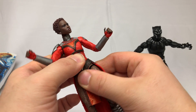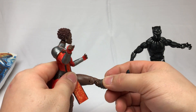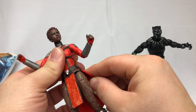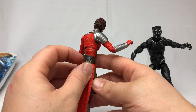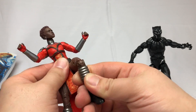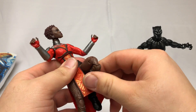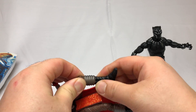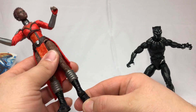You've got an ab crunch which is a swivel — nice, you can get pretty dynamic with that. No waist swivel. The hip joints are generous — can kick forward this far, can only go back this far. The caping is glued on, or might even just be a peg in the back, but it's not moving. Upper thigh cut, double-jointed knees as one would expect on all Marvel Legends figures. We do not have a boot cut — that's unfortunate, very unfortunate. But the toes point up this far and down this far.